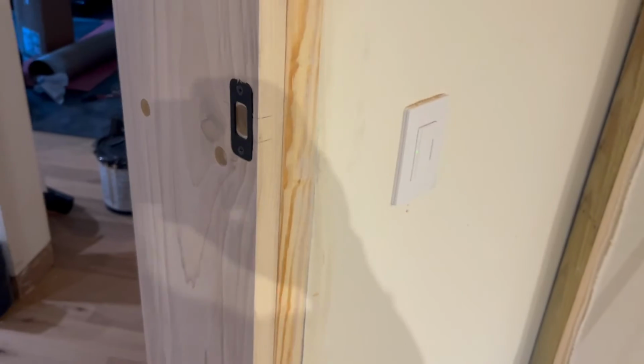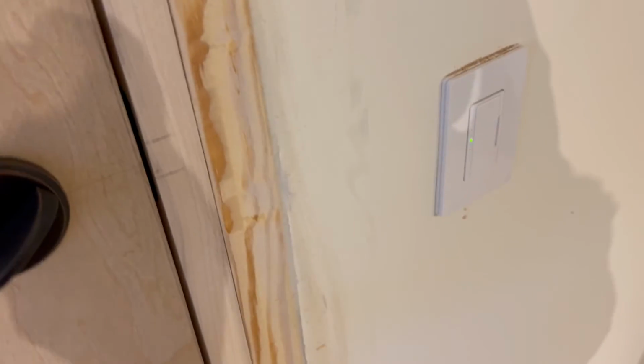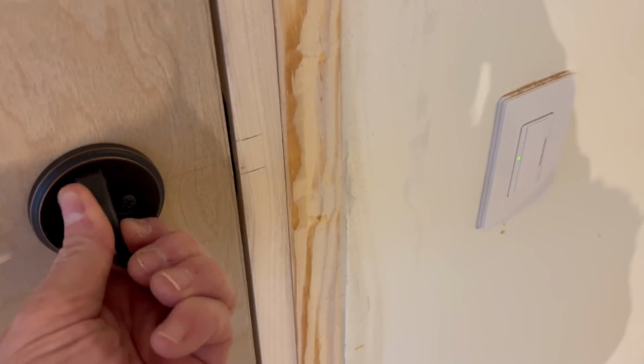Now, strike plate is in. Now these stops are going on later because it's going to be special soundproofing, but that's how that works. Very simple. The thick door kit.